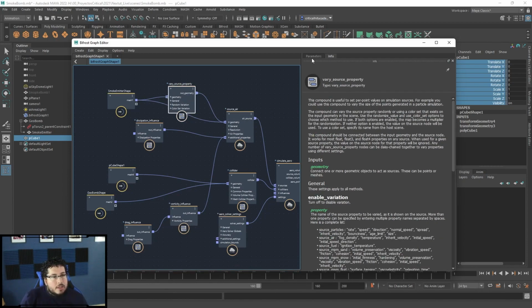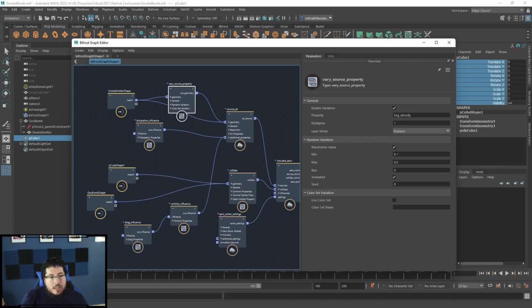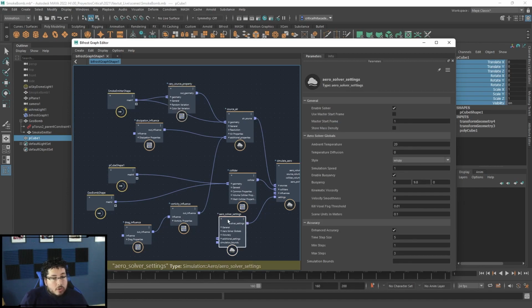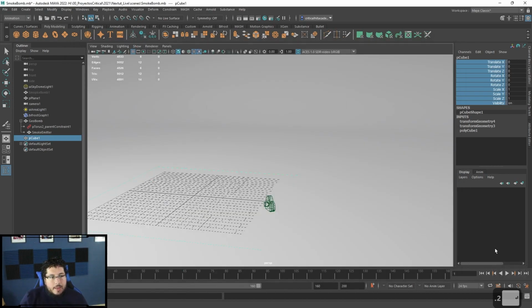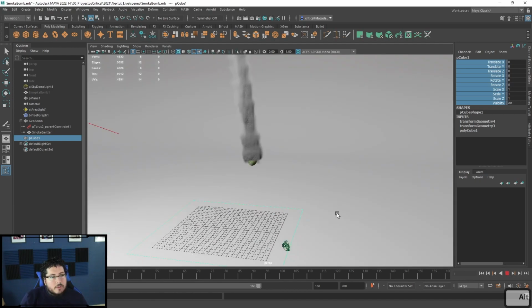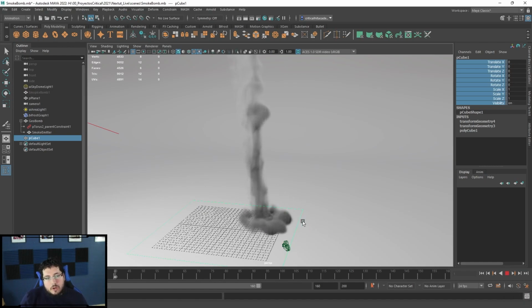First, on the parameters, I went for a really low variation here on the density, because on the solver here I went for a 0.1 element. So I'm actually gonna bring this to like 0.01 and 0.2, I would say, and that might give me a nicer effect. So there we go. That way it's not super dense as what we had before, and it looks a little bit more like what this little smoke bomb might be able to produce.